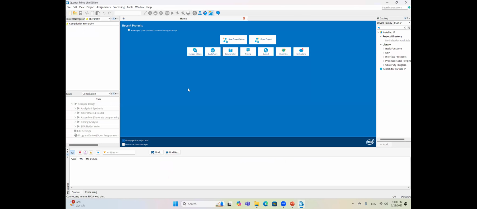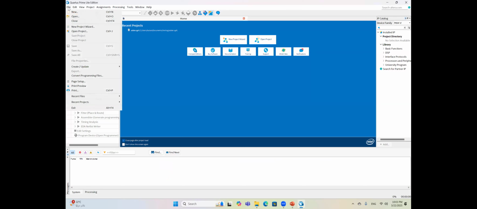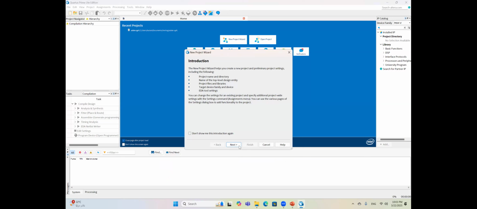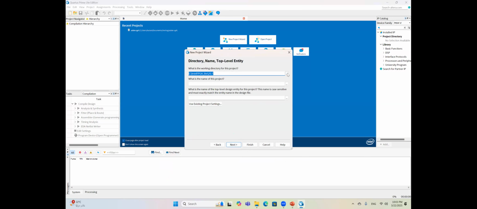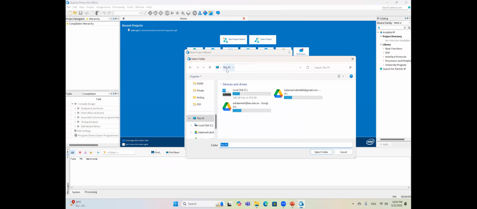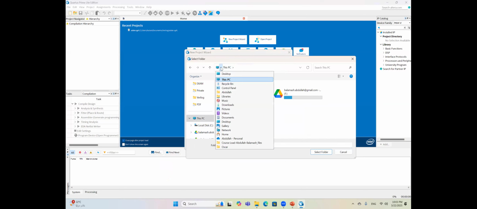Now to model any circuit, we start by creating a project. We go File, New Project, Next. Then we select the folder we want to put the project in. Let me use my documents.